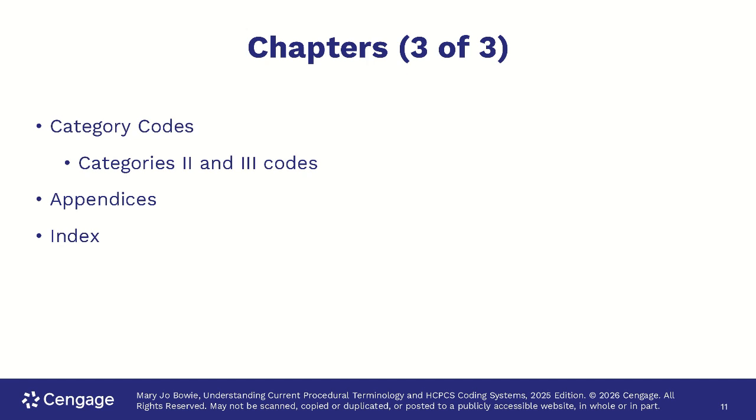One thing about category three codes, they typically will do one of two things. They will appear in category three after they are approved. And if they are widely used, they will potentially become a category one code, or after about 5 years, they fall off if they're not being used.